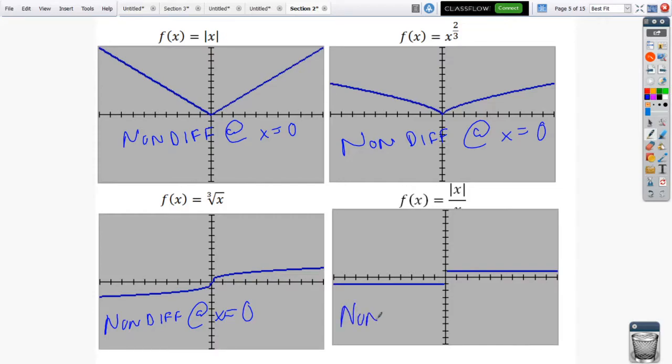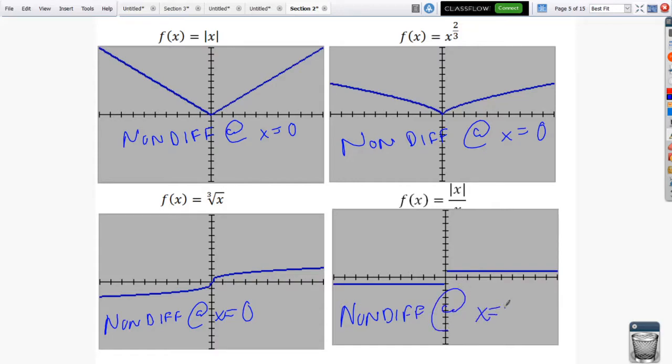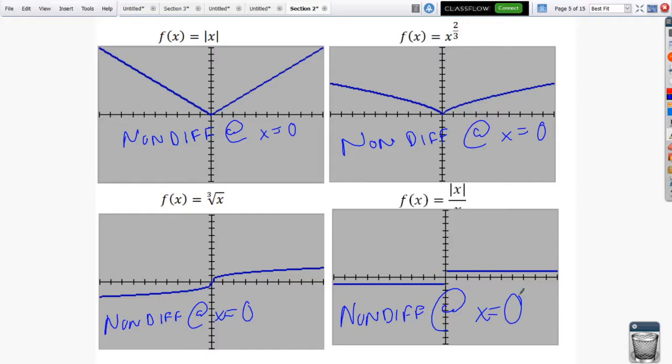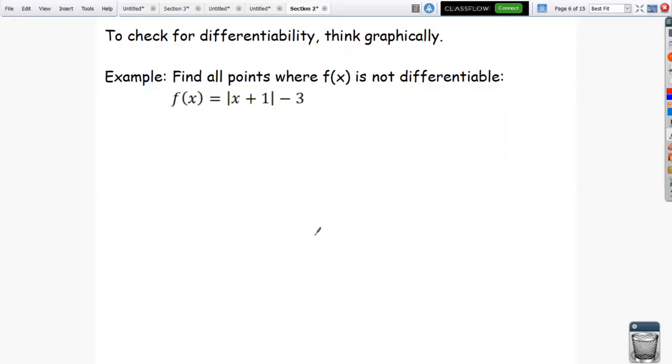So this function is going to be non-differentiable at x equals 0. Right? All of these are non-differentiable at x equals 0. Every single one of these is differentiable everywhere other than 0. So the derivative exists everywhere other than 0. No derivative exists at 0. Like I said, you guys don't exactly have the tools to figure this out algebraically yet. As of right now, you kind of have to go off of the picture, but more on that in just a minute.